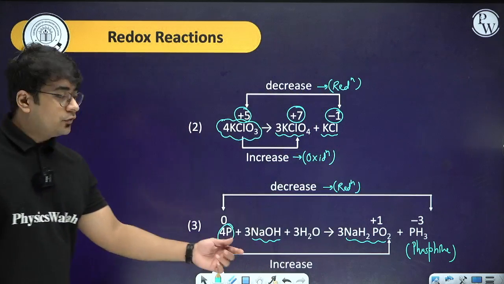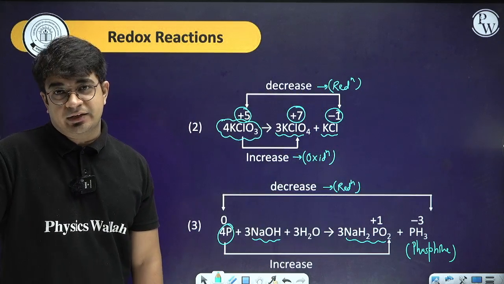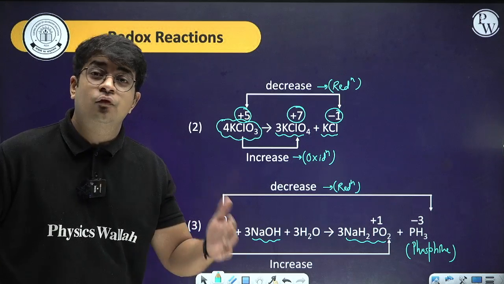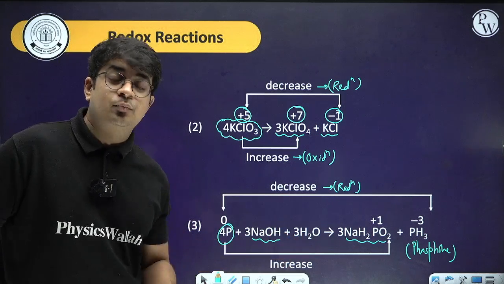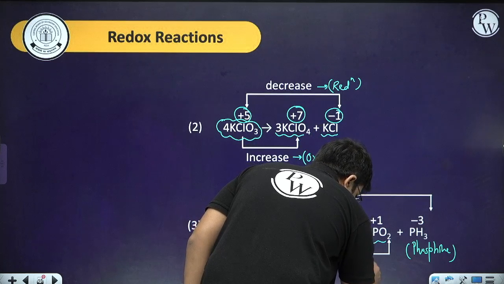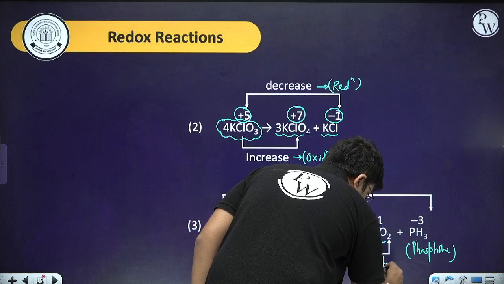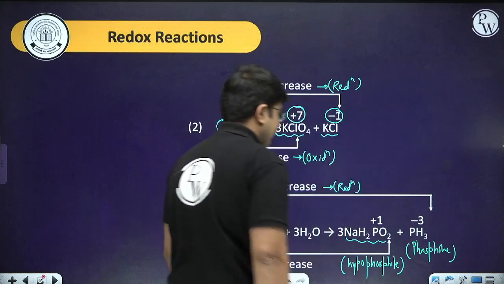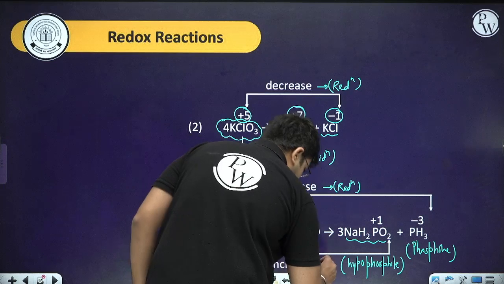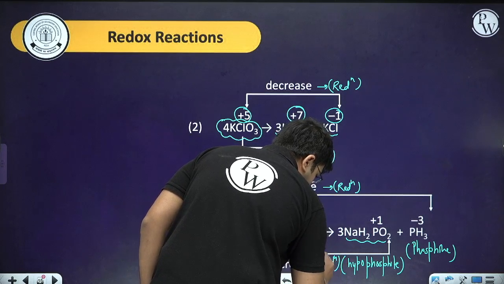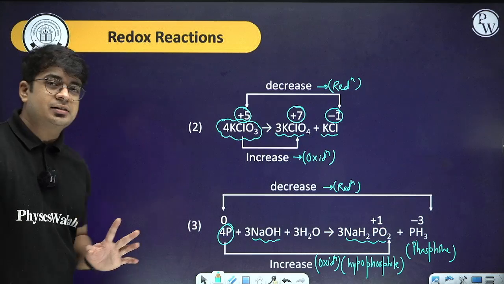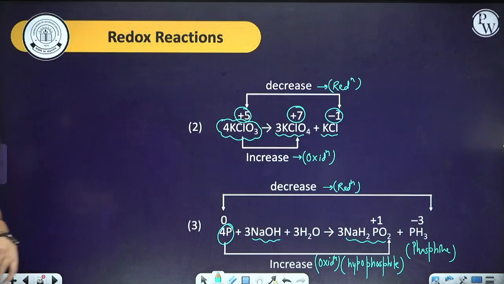In the case of the ion H2PO2 negative, there is phosphoric acid, phosphorus acid, and hypophosphorus acid, and that ion is the hypophosphite ion. You can see from 0 to +1, it means an increase, so that process is basically oxidation. So simultaneous oxidation as well as reduction of phosphorus takes place. Definitely that reaction is a disproportionation reaction. I hope this part is clear. Just have a look at it.